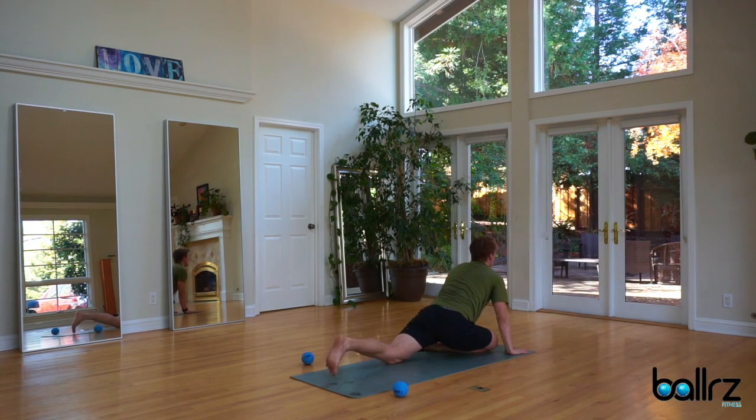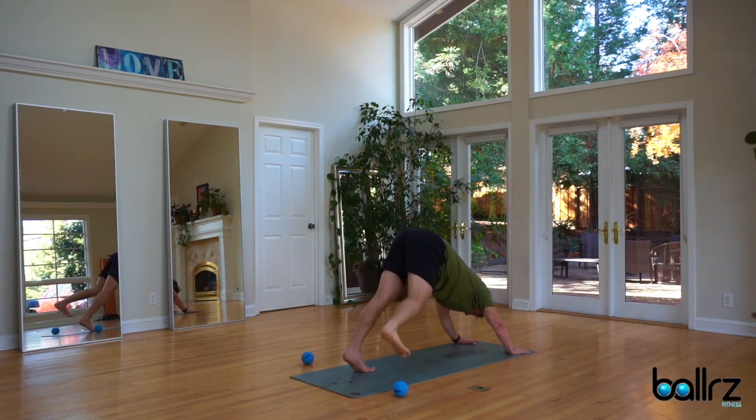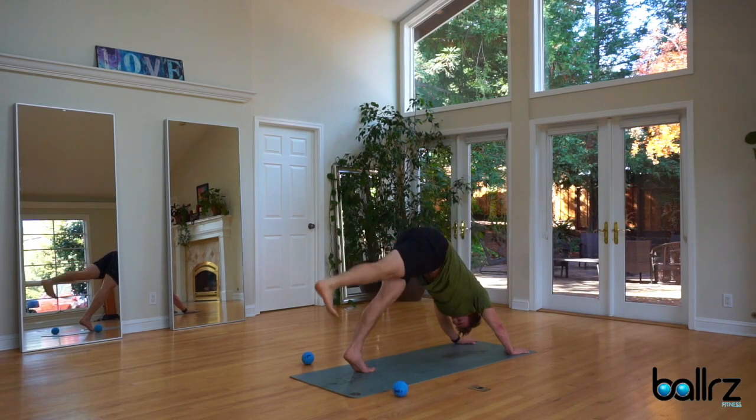Big inhale. Walk the palms in. Tuck those left toes. Right leg extends behind you. Big hip circle. Big hip circle. Reverse back.